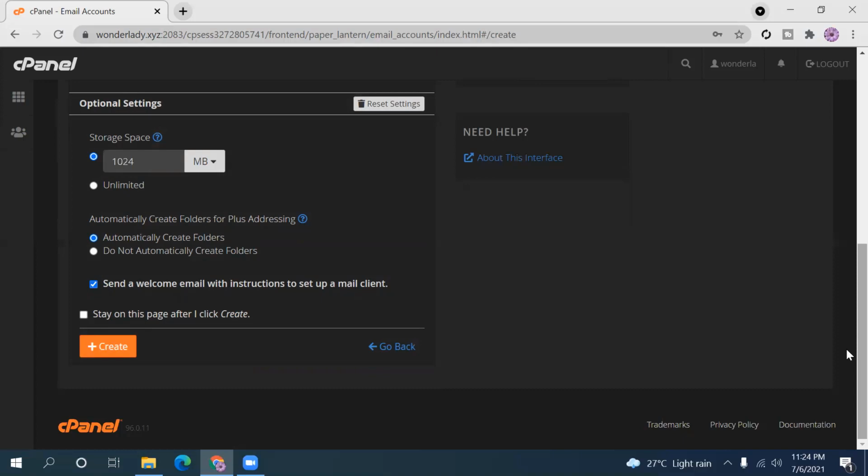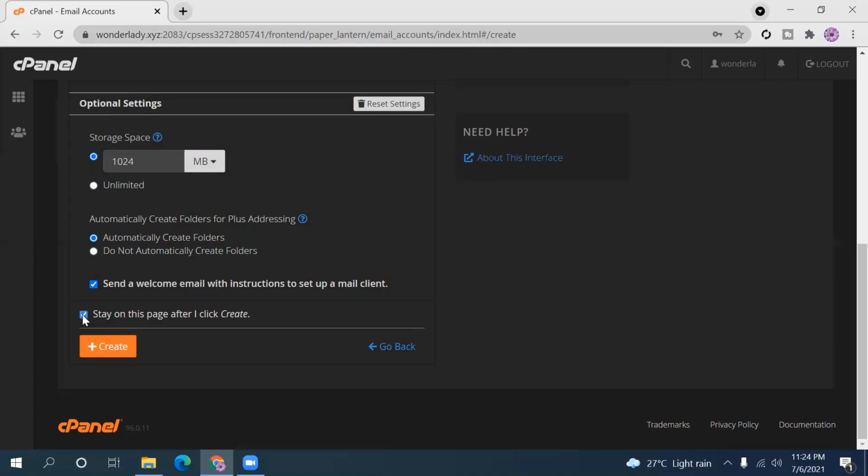I prefer this option. There is another option, stay on this page after I click create. I don't need to check that option.